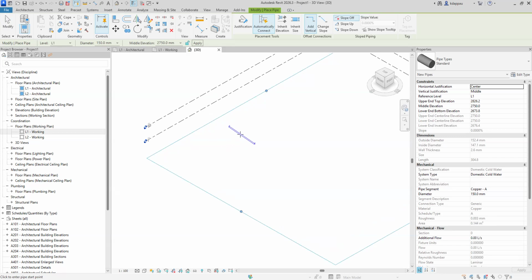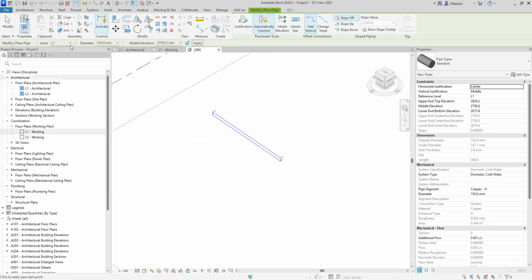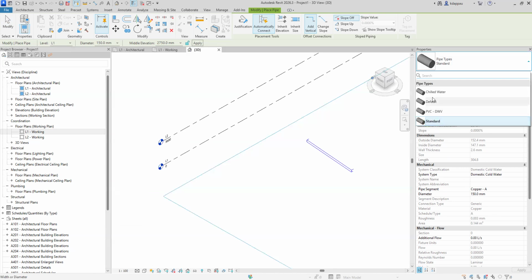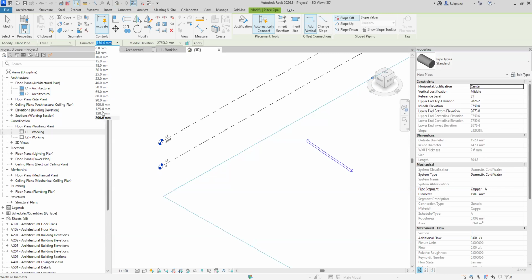Before I draw the pipe, I must also be sure of the level on which I am drawing the pipe, either level 1 or level 2, because those are the default levels I have here. And then I might decide on the diameter of the pipe because I'm using a standard pipe here. If you come to the pipe drop down, almost all pipes are circular. I've never seen a square pipe before. So I'm using a standard pipe. And if you look at it, you can define the diameter of the pipe from 6 mm, as you can see, through 8 mm, 10 mm, up to 200 mm.